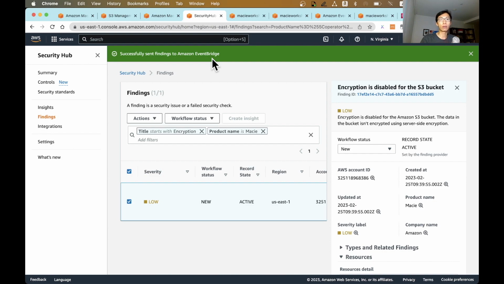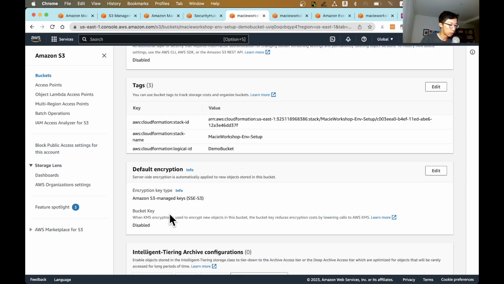So what happened is that Amazon EventBridge receives this findings data and automatically triggers the Lambda function on behalf of the users. With that, if we go back to the S3 bucket, here we still see the encryption is SSE-S3. If we refresh this page, let's see what will happen.